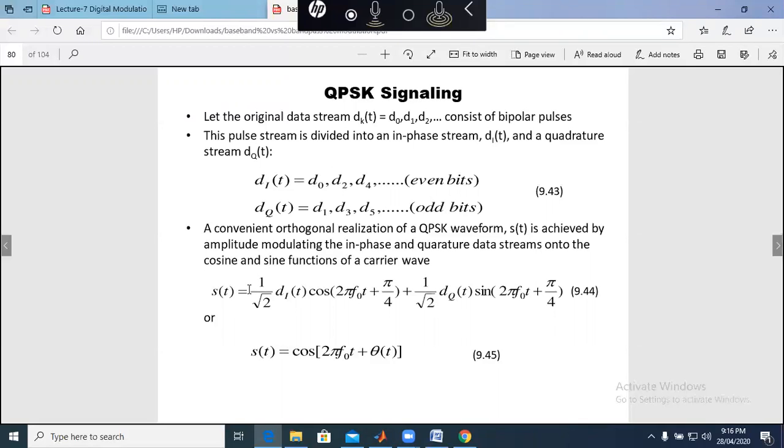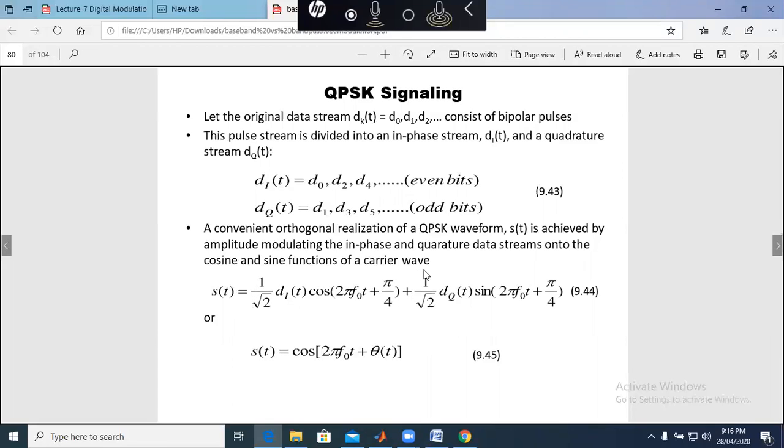So the overall signal is of the form 1 by under root 2 d_i of t cos of 2 pi f naught t plus pi by 4, and similarly we have the quadrature component. So we can have the numeric values of these in-phase components, right?